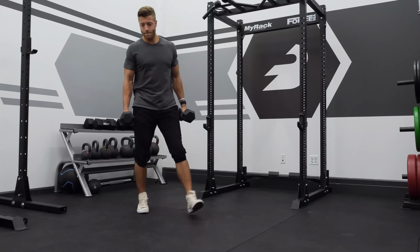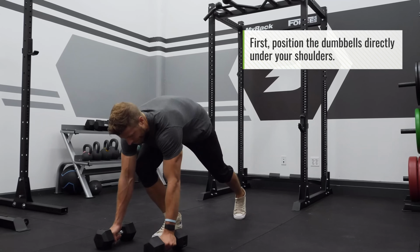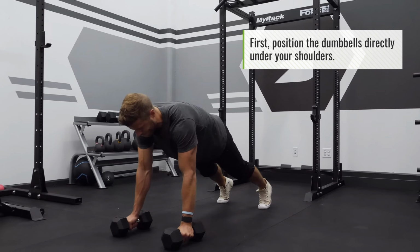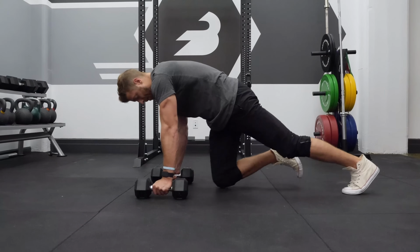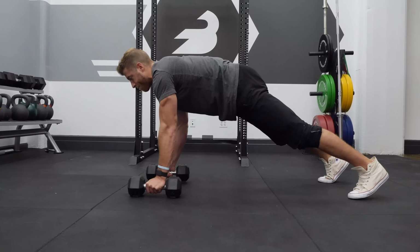When setting up for the Renegade Row, position the dumbbells directly under the shoulders. Now, there will be a little bit of variance based on your shoulder width and what feels best, but generally, under the shoulders is your best starting point. The feet, their width will range between hip and shoulder width. Now, the wider you go, the easier it will be to perform this movement because you'll have a wider base.